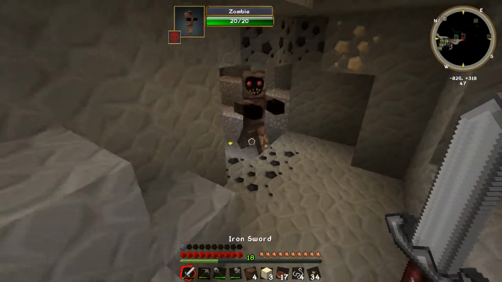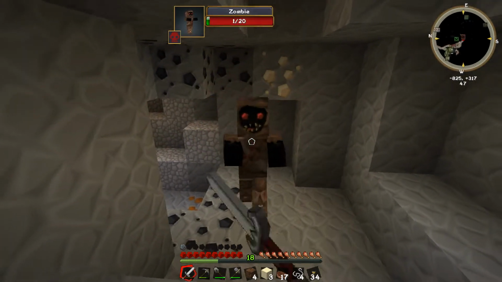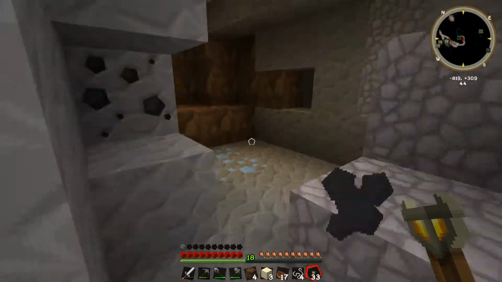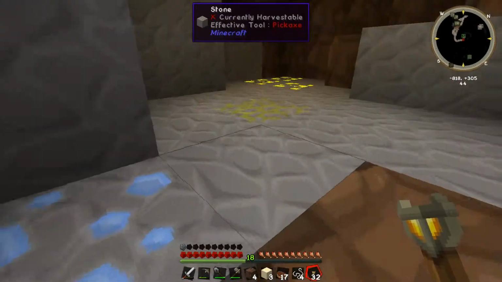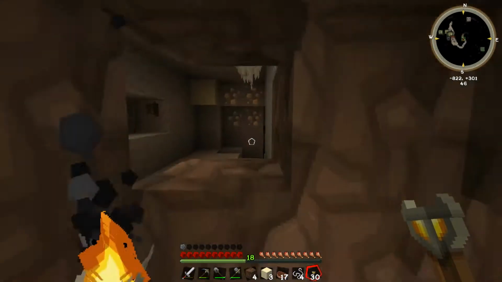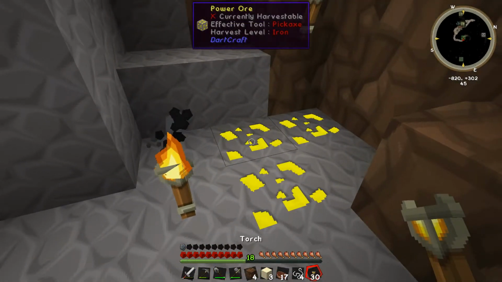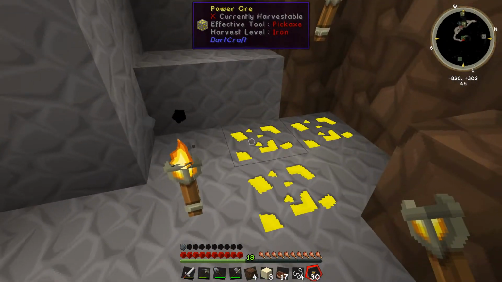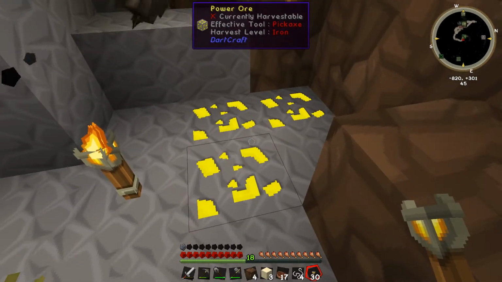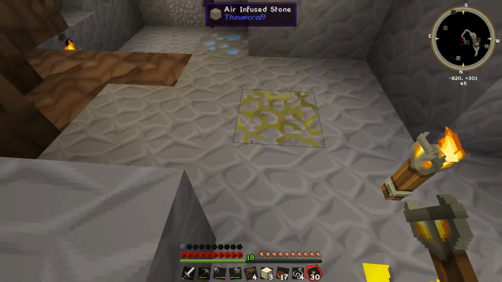If nothing else, I want to at least light all this up so I can sleep. Plus I can come back and get all this stuff without having to worry about monsters. Looks like it keeps going, but I'll leave that like that for now. Some more things like power ore. I haven't really used it much. I saw that you can make some tools with it, but I don't know what else.